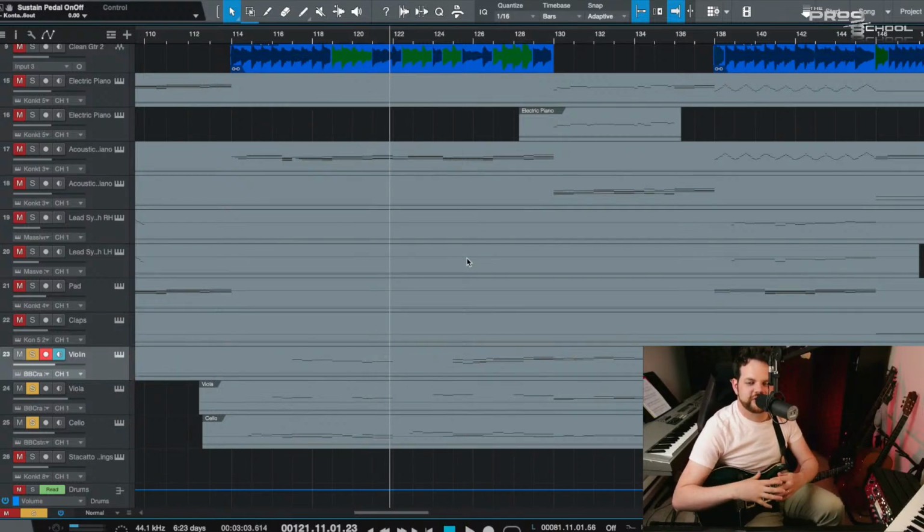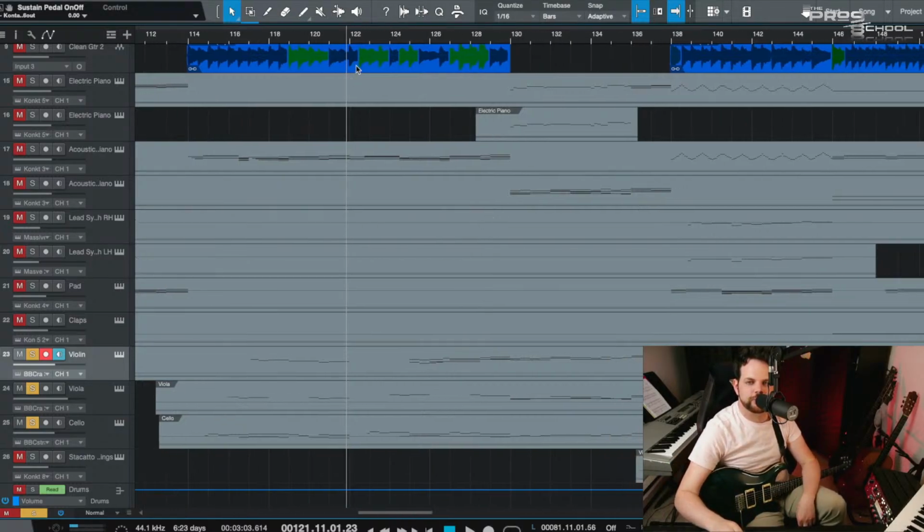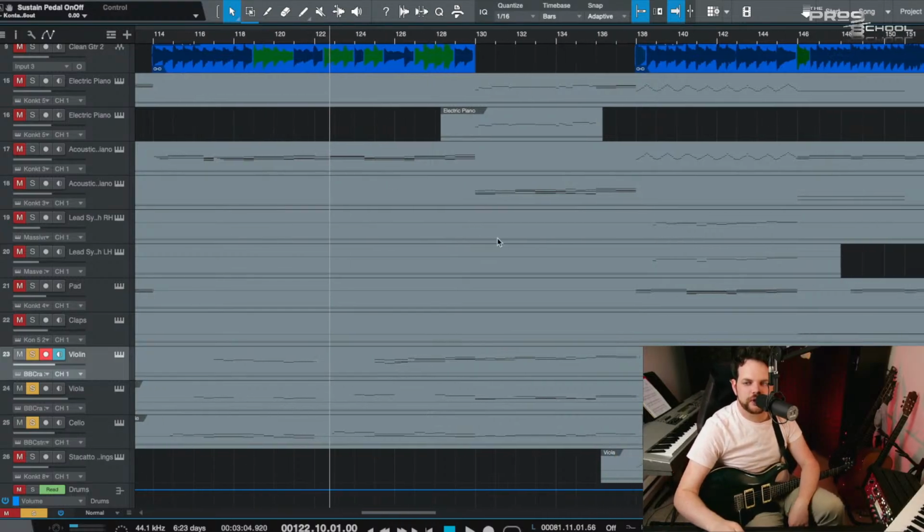So we're still dealing with these complex chord progressions, so I really had to think about how each part was interacting with the other one and which note they chose to do. But the idea is it slowly builds through this orchestrated section until it gets to the last part, which opens up.